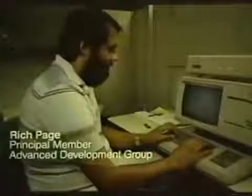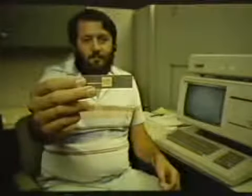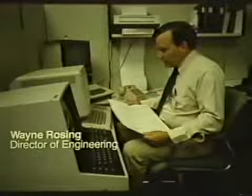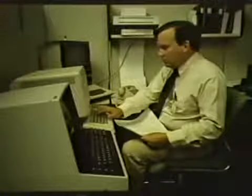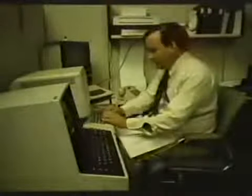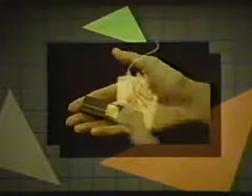Engineer Rich Page pushed for the first critical decision, the selection of the 16-bit MC68000 as the CPU. Along with the 68000, one of the things that you have is a larger address capability, so you're not limited to a smaller amount of memory. Lisa typically would have upwards of 0.5 megabyte of memory. It was really the only chip that had a sufficient address space that we could write programs of this size and have an architecture that would last us over a period of at least a decade, which we felt was very important. The power of the MC68000 permitted another breakthrough, the common user interface.